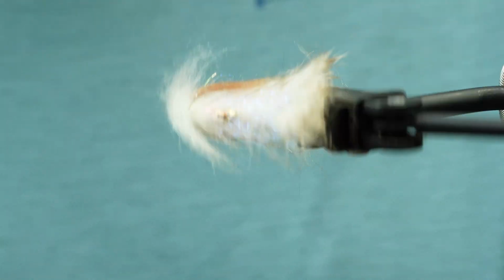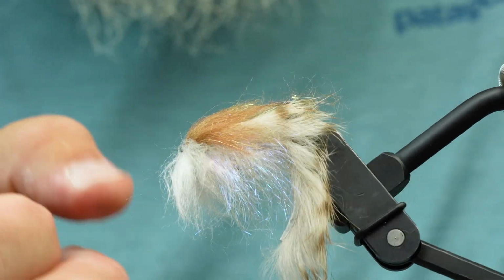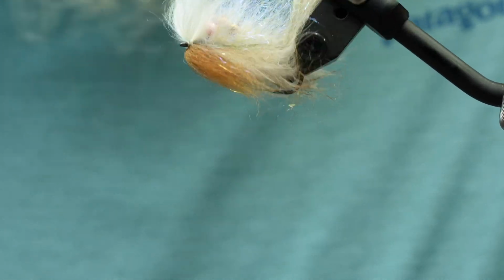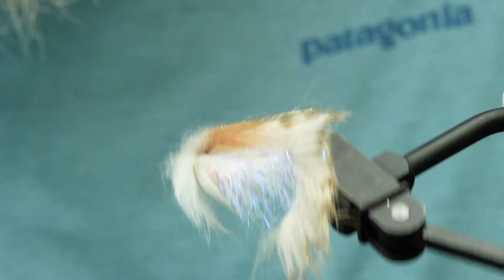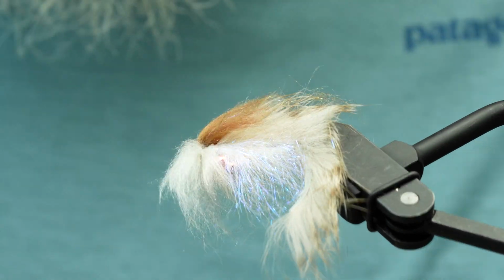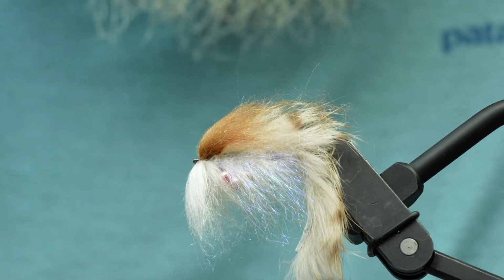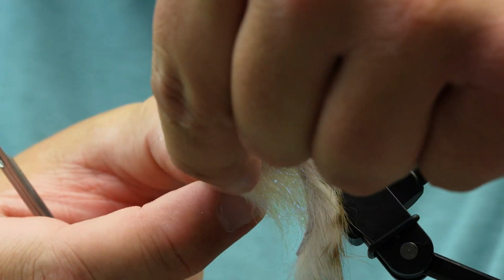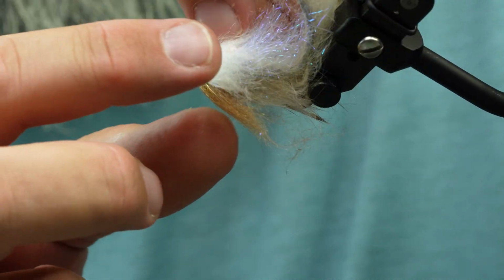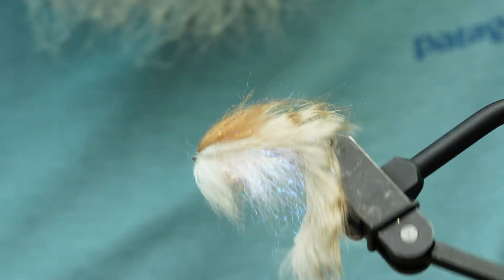All right. Doesn't look like much still. That's cool. We're going to take this comb. Well, before we do that, you can see I have a big open area right here on the fly. As you can see, if you tie the fly and it's got a big open spot like right here, you grab the fly and wiggle it back and forth like that. That repositions the bruiser blend so it covers the sides of the hook as well.